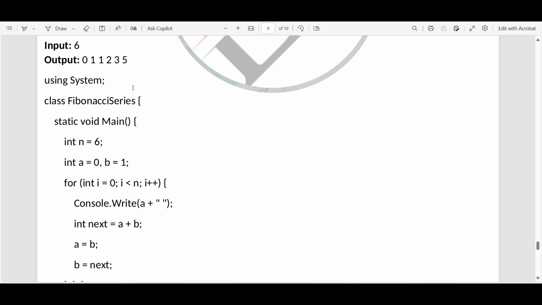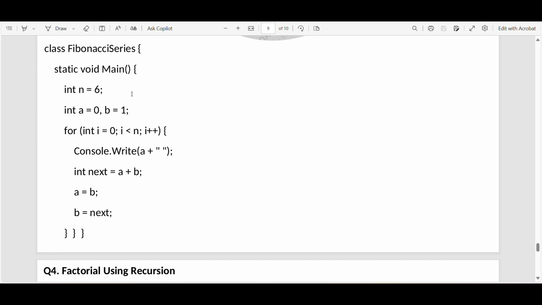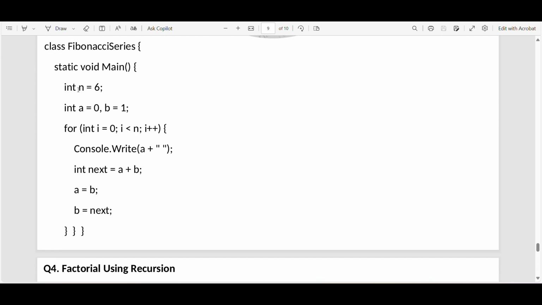So for this, what is the logic? Using System, and we are creating a class named FibonacciSeries, and we have started with static void main, and inside this we have given the integer value n.